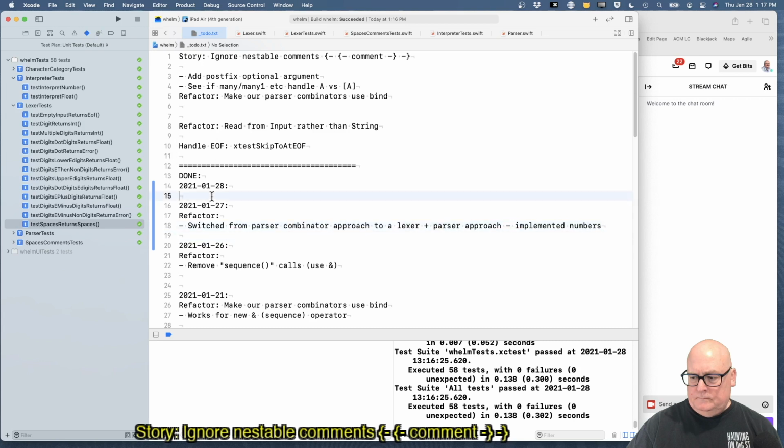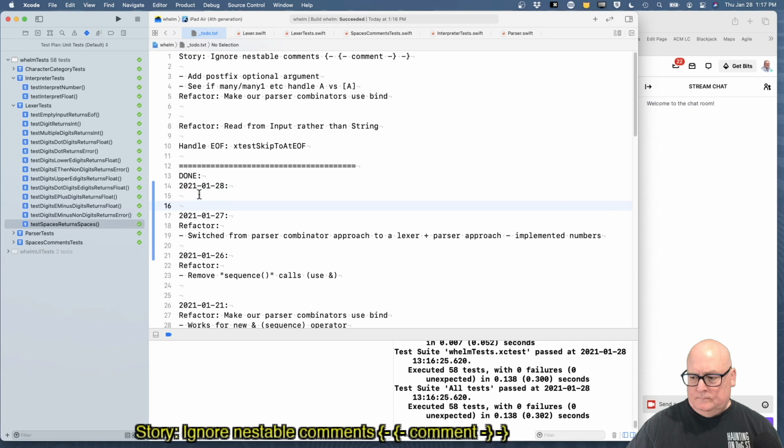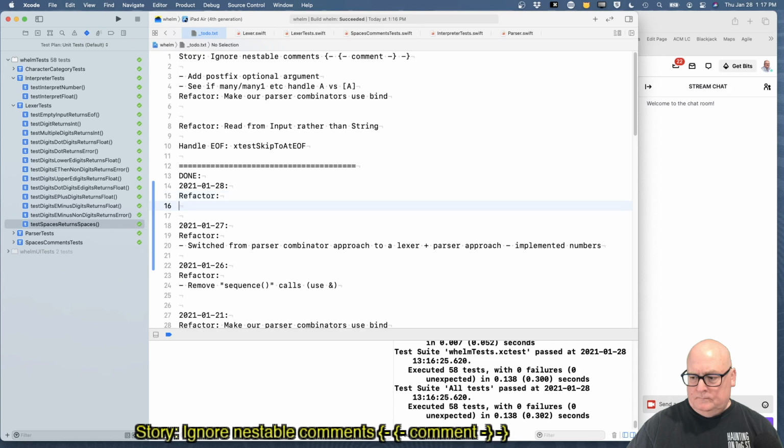Now, this is not page 47 of Martin's book kind of refactoring. This is a major shift in the algorithm approach that we're doing. So it's a stretch, but I'll say re-implement spaces, and this is parser combinator to lexer plus parser. Okay.